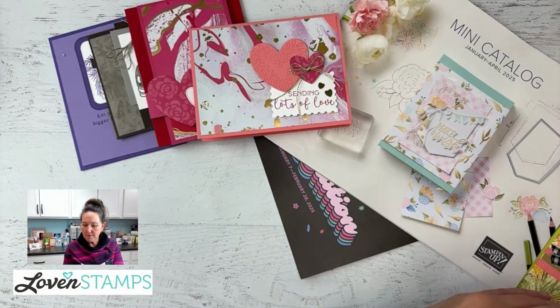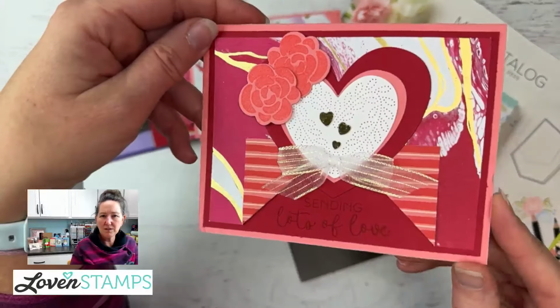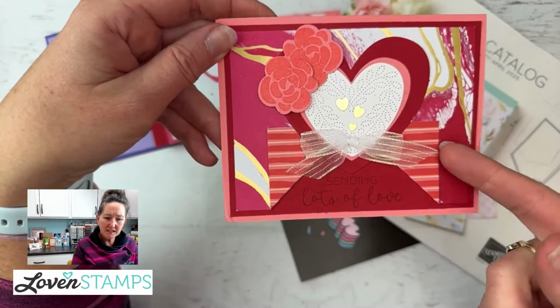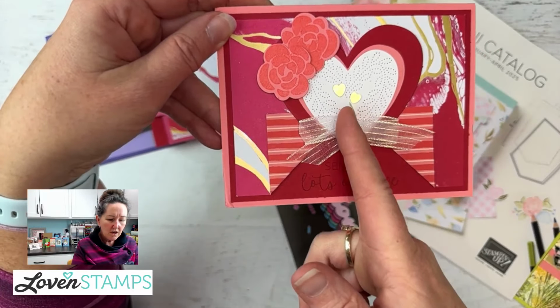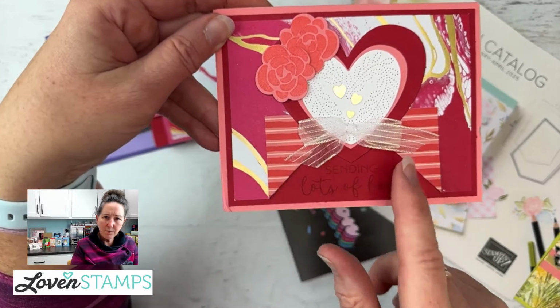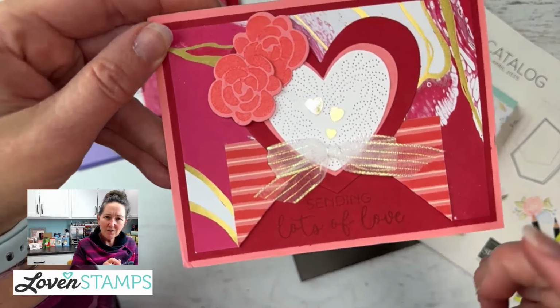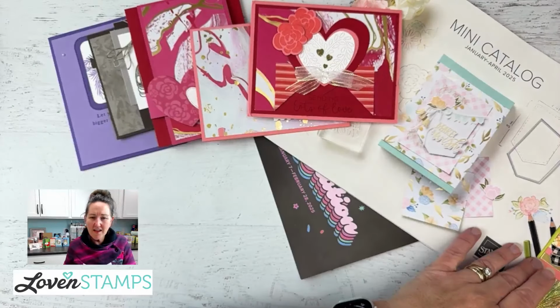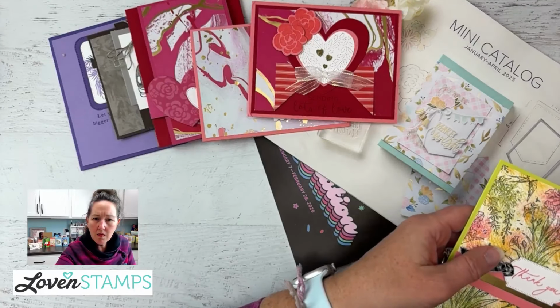And then this is a card that my friend Kim Williams sent me. I think I might have showed this one already. But the way she did this little fold back on the DSP is so clever. So you just cut down the middle. You make a snip in the middle of your DSP layer and then fold back. And then you can put your greeting or whatever there in the center. So love that card.